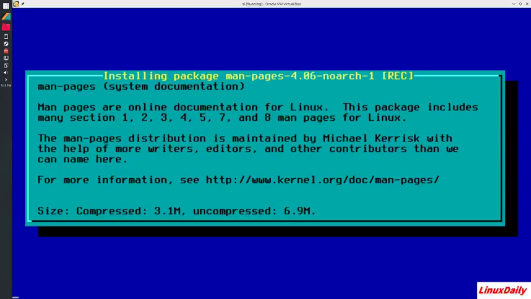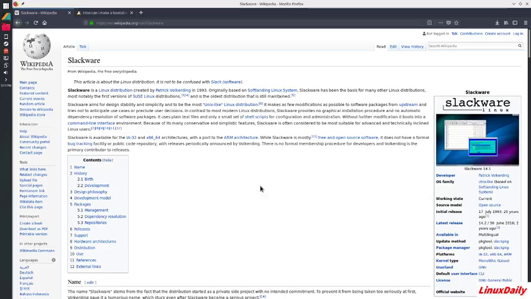So while that's doing its thing, I'm gonna bring down the website and read a little bit more about it, put this on another monitor. Go to their Wikipedia. So this is the Wikipedia page. It was created in '93. Like I said, it's the basis of some other Linux distributions.